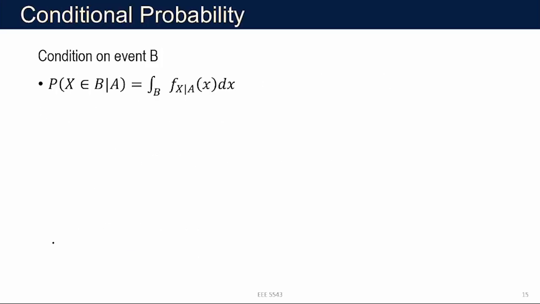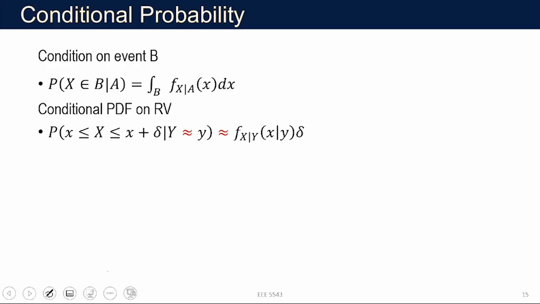Now we started talking about conditional probability. Let's expand those definitions a bit more. So if we want to find the probability that x takes on some value, given that it's conditional probability of event A, we can write out this equation and take the integral in order to find the value. An interesting thing happens when we have random variable x conditioned on another random variable y.